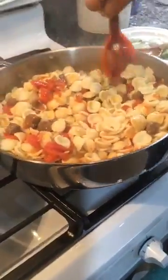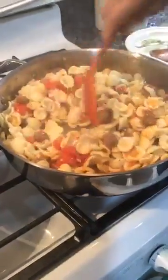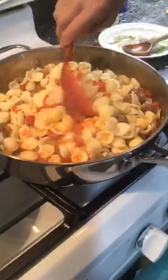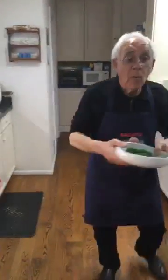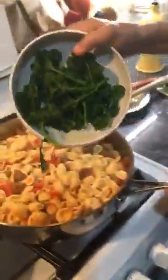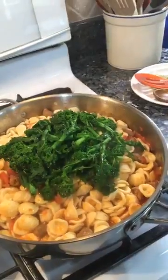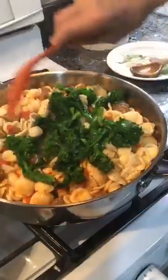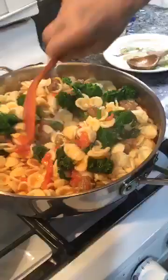Okay, now we leave it cook, stay together. Okay, now, cut this. It's almost ready. Now we put the broccoli di rape. The broccoli di rape, it's a nice crunchy. And we take a nice turn with the broccoli di rape. Looks so good.